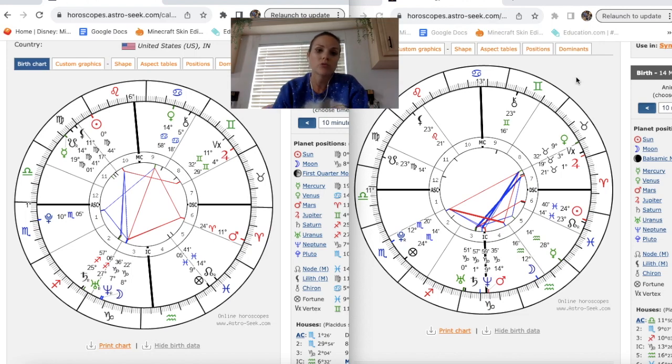If we were talking about relationships, like a romantic partnership, we could also talk about the 4th house, because the 4th house is our home. It's where we feel at home, is in the 4th house. So the 4th house down here in Aquarius, 4th house down here in Capricorn, that tells you about how the individuals look at home, and where they feel at home. If you can understand the zodiac signs and what they individually bring to the table, Aquarius, what that individually brings to the table, then you can go deeper.